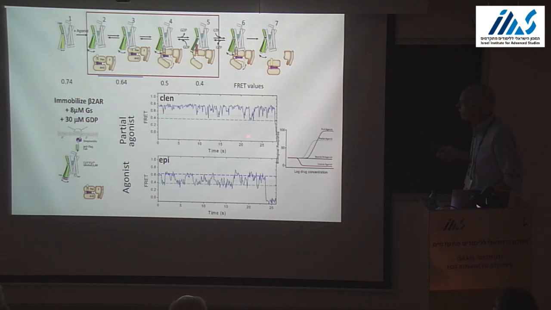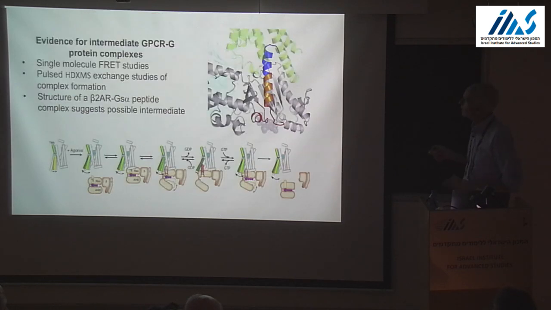So we think if we really want to understand coupling specificity, we need to know what this looks like, and maybe even what this looks like. But as you can see, they're so transient that these aren't going to be captured by crystallography for sure. And it's going to be a challenge to capture them by microscopy, but this is something we're really interested in doing. So again, there are many reasons why we don't think our crystal structures are necessarily telling us everything, this whole story about activation, and there's still work to be done to try to figure this out.